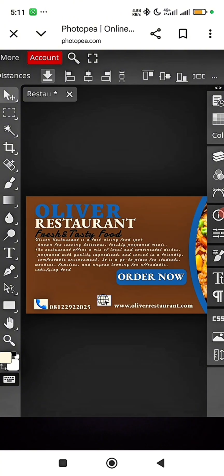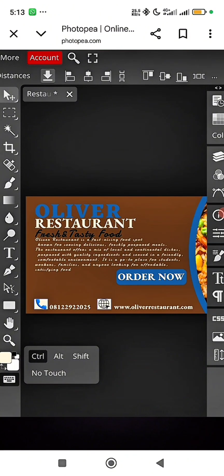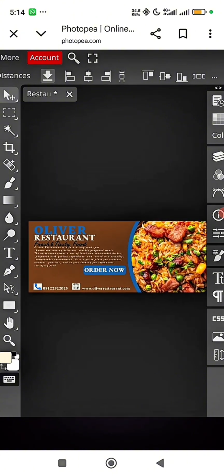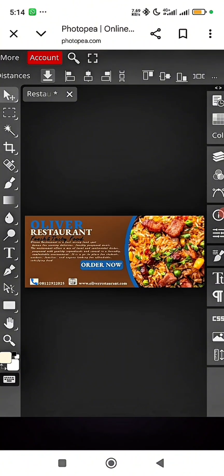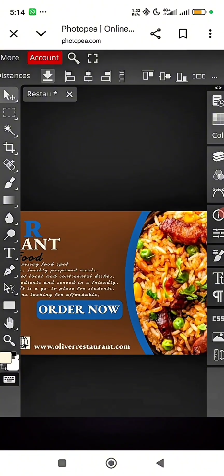So we keep resizing. Resizing is actually very important because you can't just leave your design right there. So please, I want you to always resize to make sure it is good. What I'm doing now is trying to select everything there, then place all of them on the same line. So how do we do it? You just click on your keyboard, click on control, select everything, then swipe. By just moving the files to the left, then you click the down part of it, and everything is going to be good. As you can see, this is how our design looks.